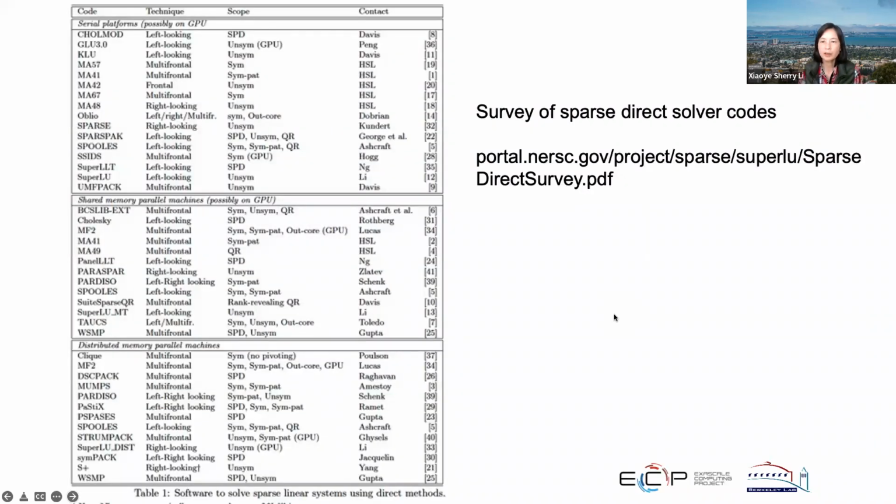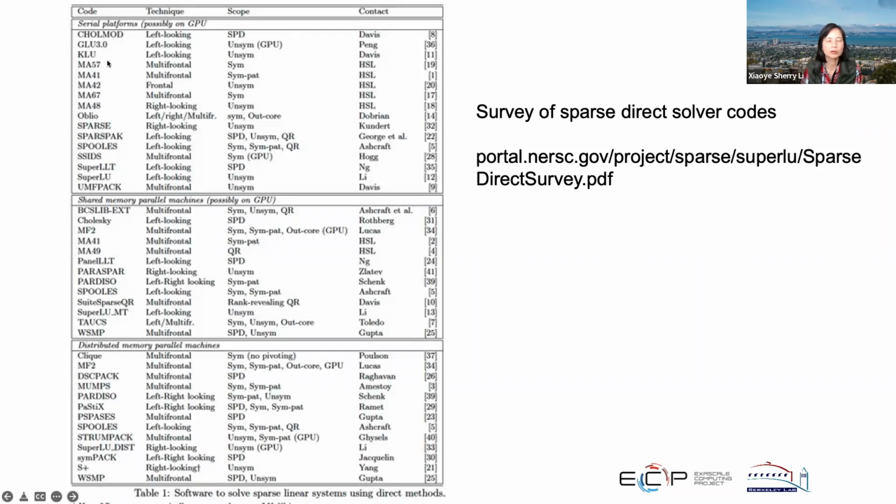And the last thing for this part is that I maintain a survey of sparse direct solver codes. It's useful because, as you can see, writing a good direct solver is very labor intensive. So over the years, people have developed various codes. In this survey paper, I divided them into 3 chunks: serial, shared memory parallel, and distributed memory.